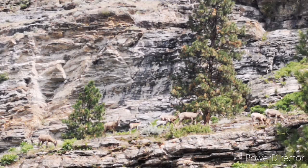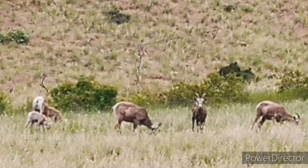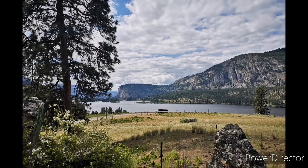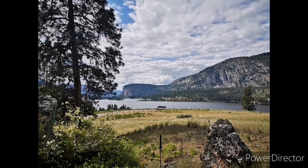So we really hope that you like, from our perspective, the Vaseux Lake area. It's an absolutely gorgeous area. Do take the time to check out not only the bird sanctuary area that we're telling you about, but also to drive up in the hills and look out for these little guys that are all fenced in now. They used to walk all over the highway, but they also used to get killed all the time. So we're glad they're fenced up now.